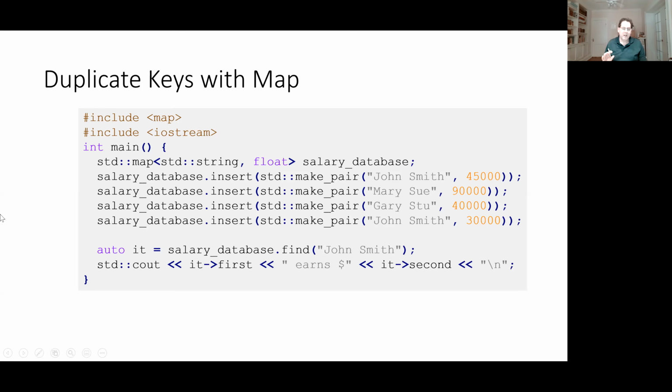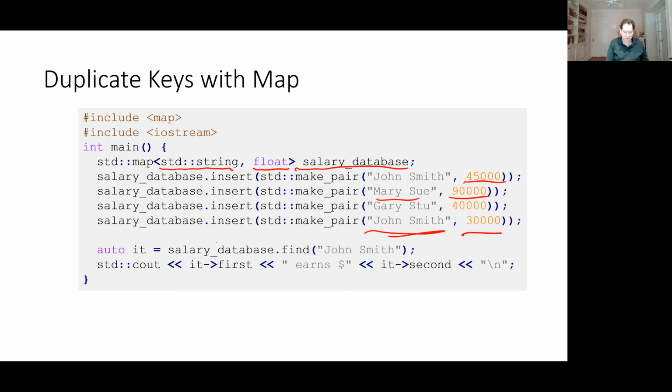Okay, so let's say we had duplicate keys, because this happens sometimes. I'm not going to do a domain name server anymore. Now I'm making a salary database. I'm still going to use a string as my key, the name of the employee, but now I'm going to have a floating point value, which is the person's salary. I'll call my object salary database. I'm going to insert some data in it. John Smith makes $45,000 a year, Mary makes $90,000, and so on. Even though my company only has 4 people, it turns out we got 2 John Smiths. There's another John Smith that makes $30,000 a year. What do you think happens?